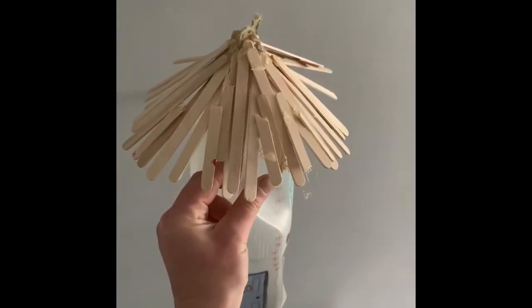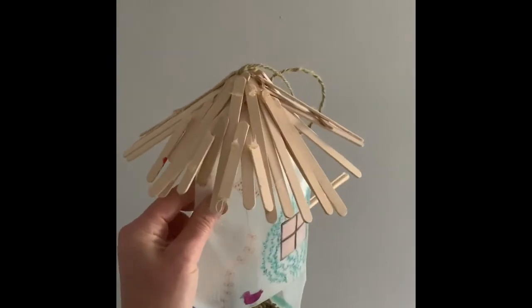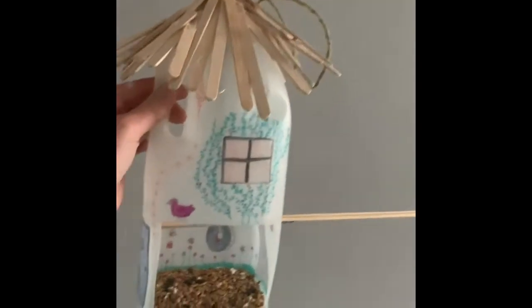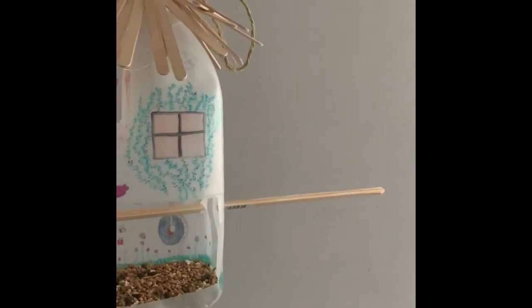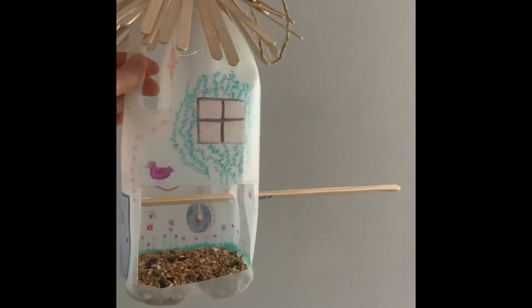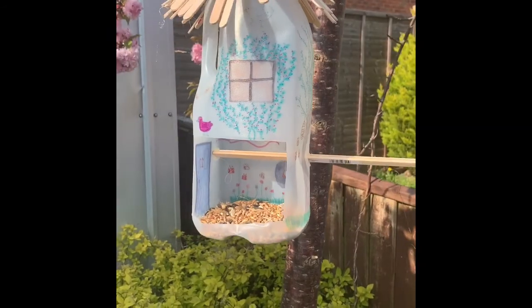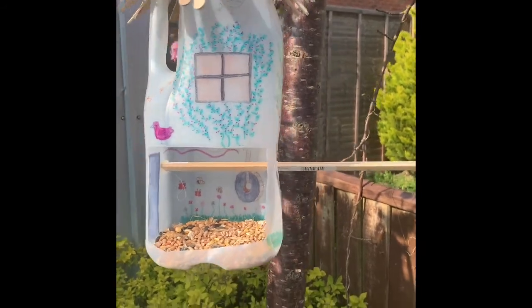Okay, there's a roof. I didn't have that many lolly sticks. So, you know, I'm not 100% happy with that, but we'll go with it. But let's have a look at the bird perch of dreams. Oh yeah, you could probably fit like, I reckon about four little blue tits or something on there. So mine's bigger, and the finished birdhouse. So hang on, let's put it down there. Hang it up. Look at that bad boy. I reckon I win. So there's no birds in it yet, but look how beautiful that looks.